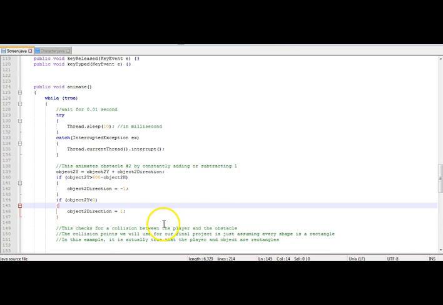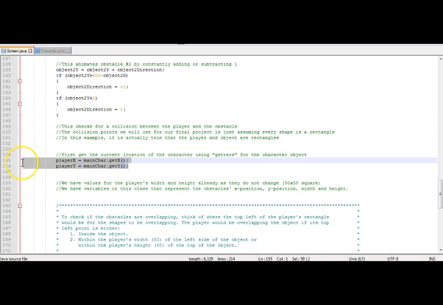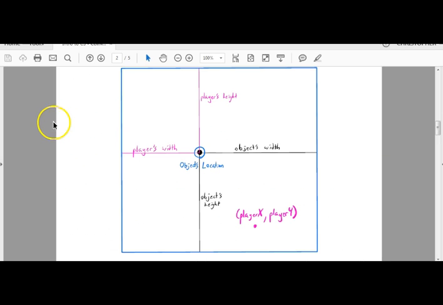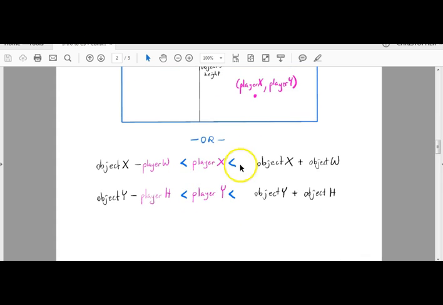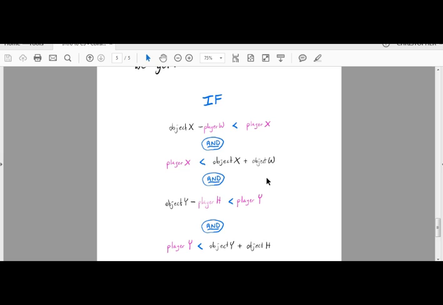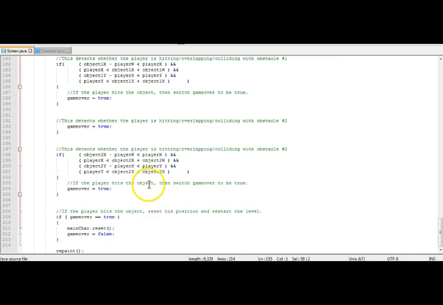Now, once I've done that, I want to check if my player is colliding with an object. So first I get my player's current X and Y position, and then I simply check, is it in that box that we just talked about? Now let me pull up that image. Okay, so I went and pulled up this image. So this is the location we want to check if our player's X and Y is in. Again, we wrote that as, is the X between the left and the right, and is the Y between the top and the bottom? So all I did is I took those conditionals that we built, which were down here at the bottom. So I just took these four and copied them essentially verbatim, since I have all these variable names, and I put it down here.